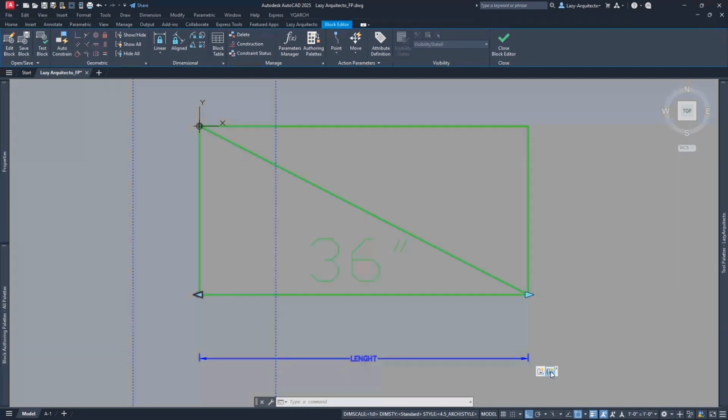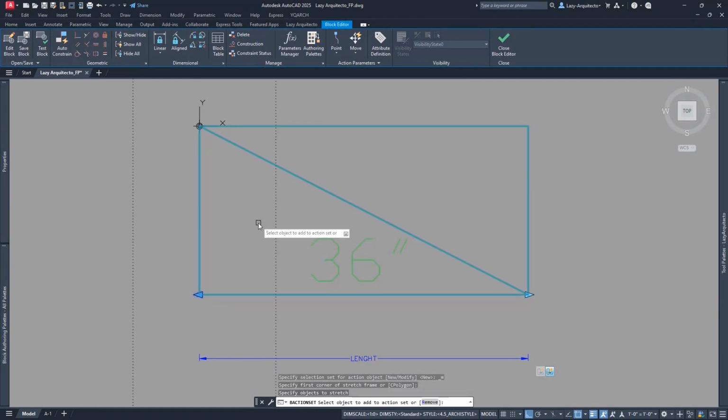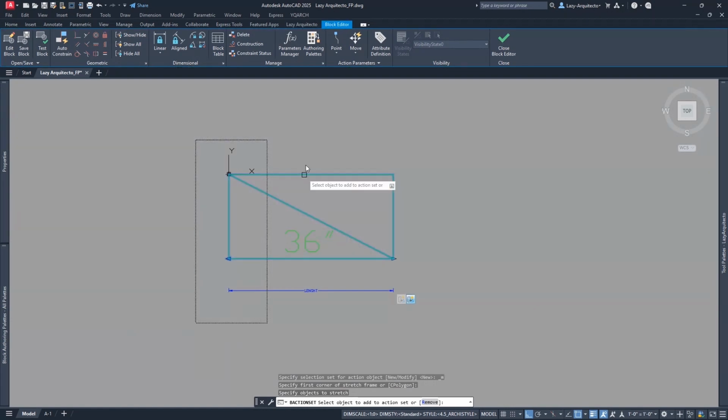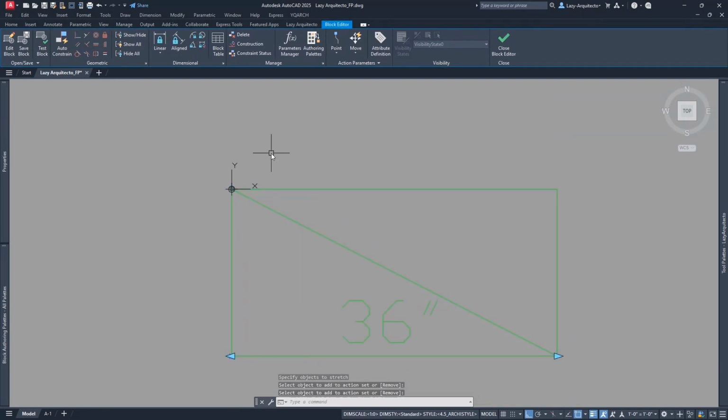And now what I can do is right click on it and say modify selection set. Following instructions is asking me again to create a corner of stretch frame, but I already had that. So to simply use the existing one, I press enter. And you can see that the frame already was selected. Now, here is very important. We need to either add or remove an item. And in this case, we don't want to remove, we want to add. So the add option is selected, that's good. So I'm gonna add my base point in this case. Selecting that and pressing enter.